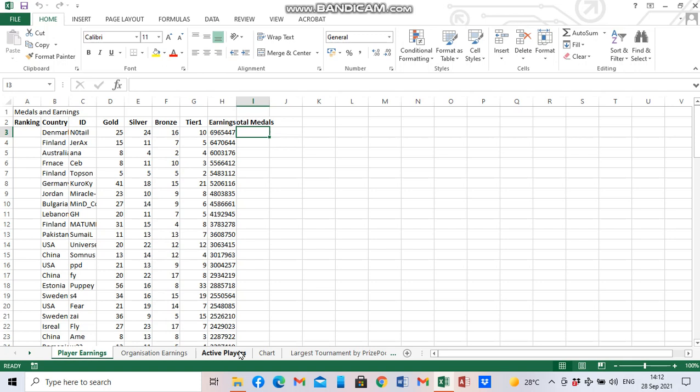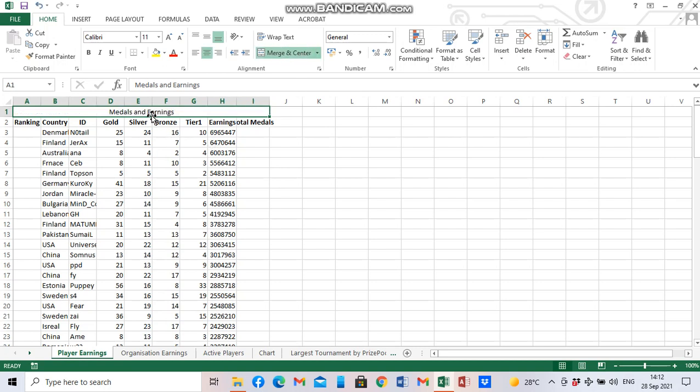It says work on the player earnings worksheet. This spreadsheet actually had a lot of sheets in it, and so you needed to navigate left and right to see all the sheets. So if you don't see it straight away, you needed to look for it. But there's player earnings, and the first thing we have to do is merge and center the heading. So I'm just going to select A1 to I1, and there's my merge and center button done.